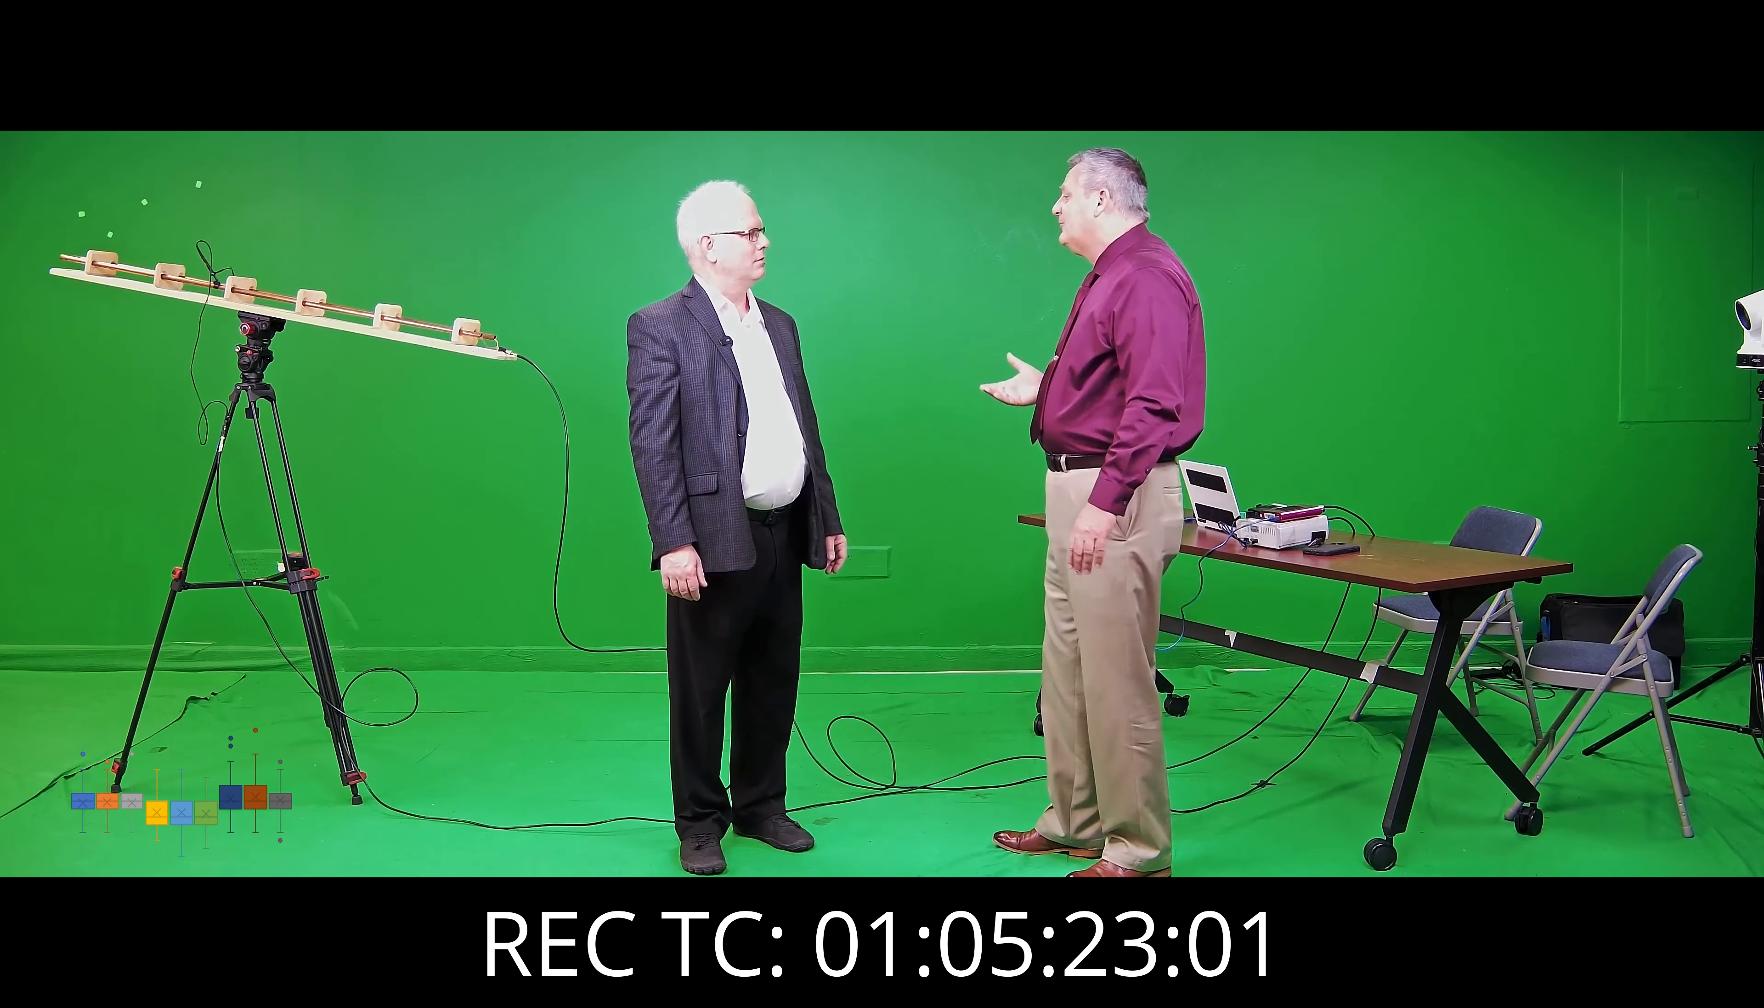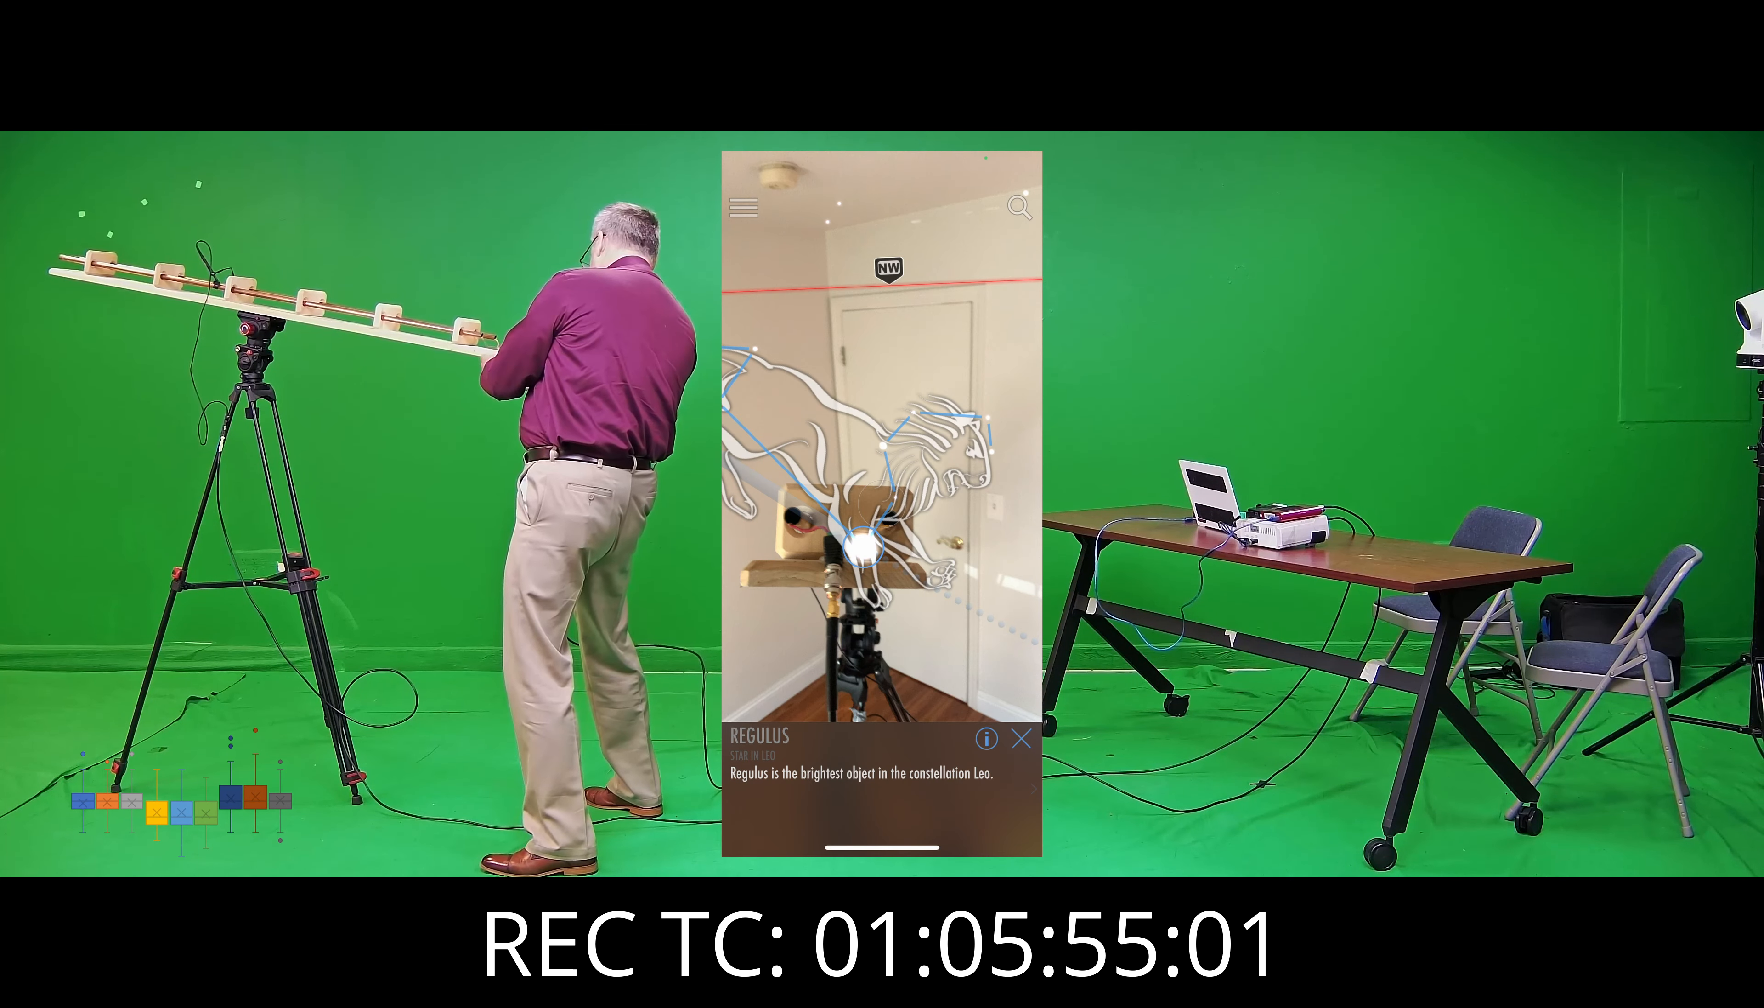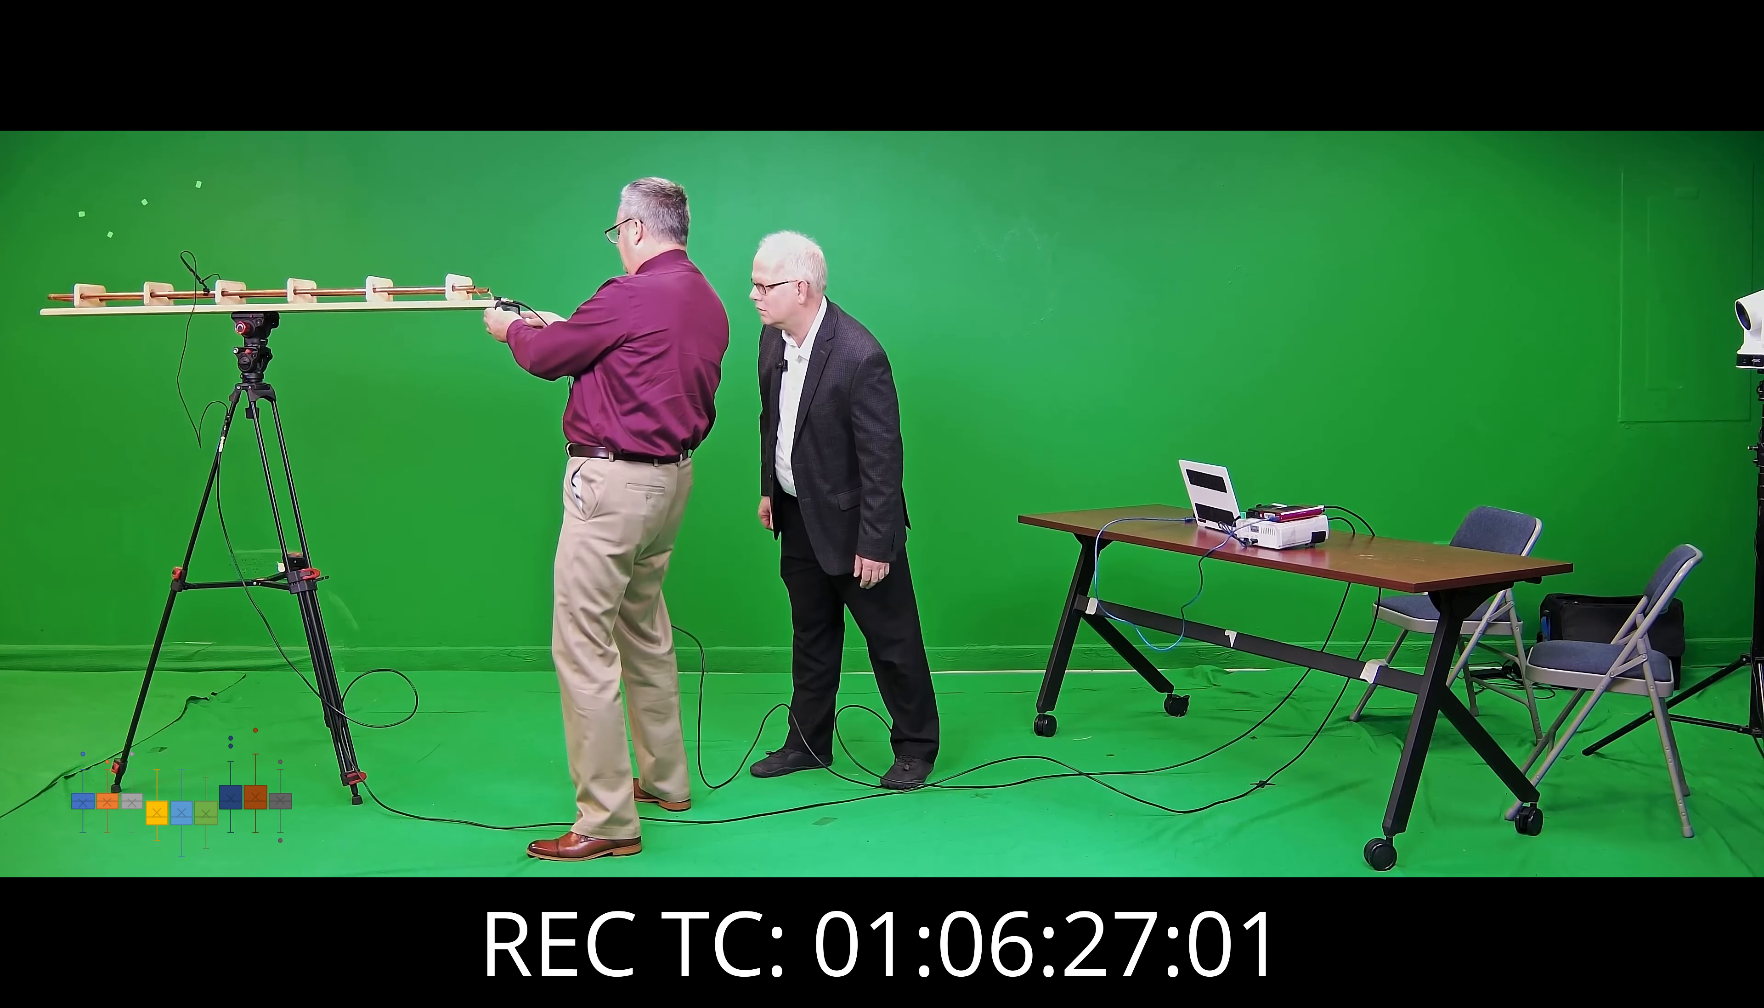Our first thing we want to do is get our truck driving in the right direction. To do that, we have to find the star Regulus because the star Regulus kind of hangs out right in the middle of the cosmic microwave background. I've got an app that helps you find stars. I've put in Regulus. I've got us close to that, but it always is moving. You have actually got constellations on your phone. We are right on the horizon. That makes life pretty easy for us. I'm going to bring this down, make this almost perfectly flat. The star is right there in the middle. You're right on it.